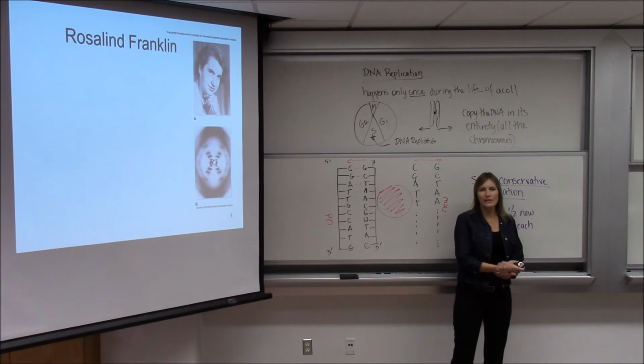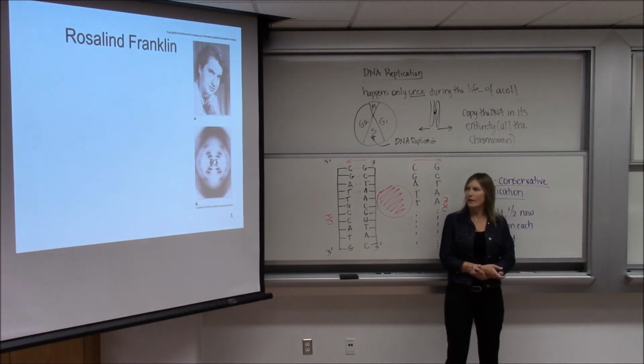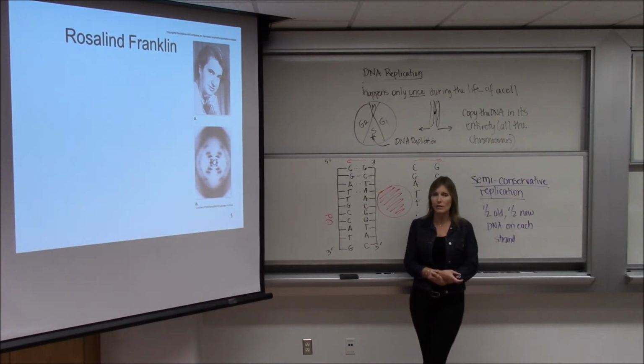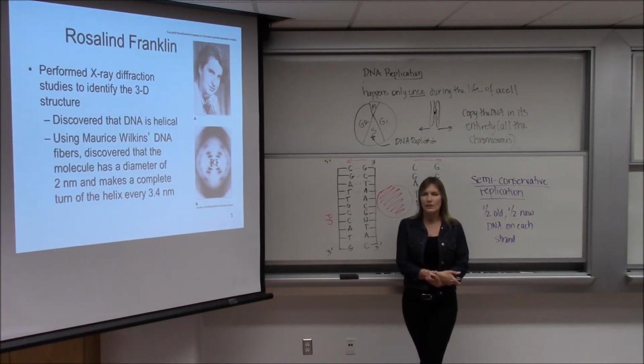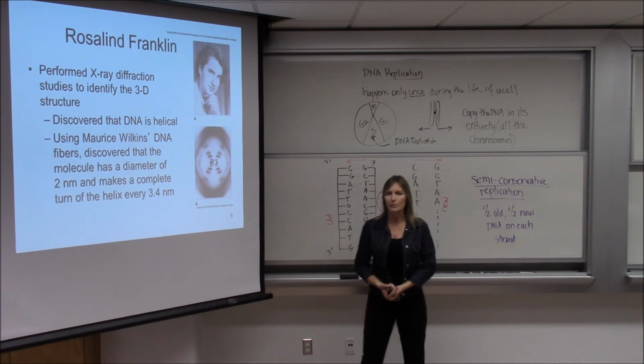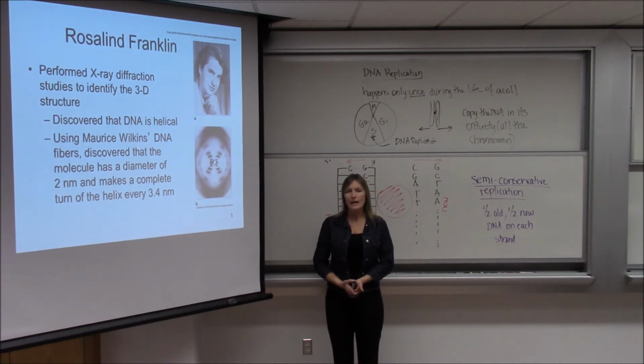Okay, but before we do that, just a quick shout out to Rosalind Franklin. She is who discovered the structure of DNA through X-ray diffraction studies. She ended up getting cancer, probably from her research, and she died before Watson and Crick were awarded the Nobel Prize for discovering the structure of DNA.